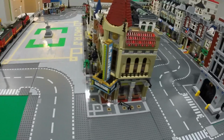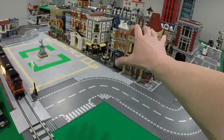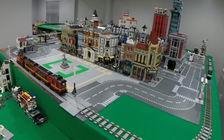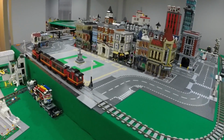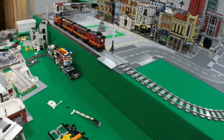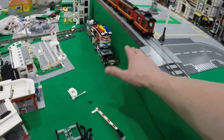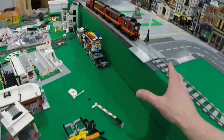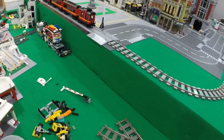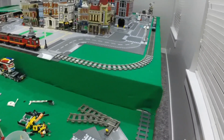And we come here to the front yet again, and wanted to make sure that this new modular is in the front, so we can see that right next to Town Hall, and there is Town Square right there. And I've created a bit of a challenge for myself because now I don't have road plates right here to attach. It's just immediately going to have to go into some sort of ramp. I have a pretty good idea on how this is going to work, but still kind of in a planning stage right there. So we'll see how I deal with that.